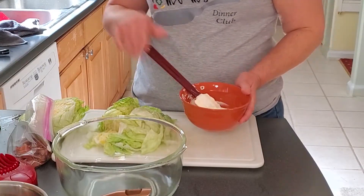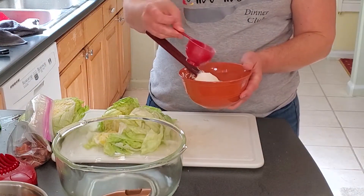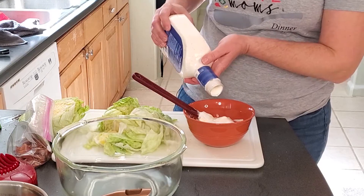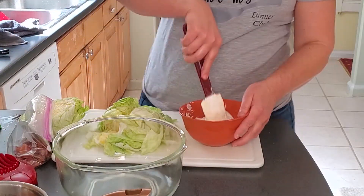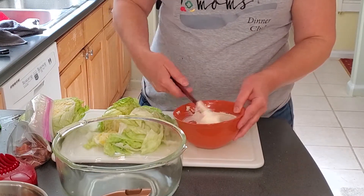I've got a cup of mayonnaise in here. I'm going to sprinkle a couple of tablespoons of white sugar, and I always like to thin mine down with just a touch of ranch dressing. That way it's not so thick and globby as just the mayonnaise — it adds just a little bit more flavor. We're going to mix that up and reserve it for the top of our salad.